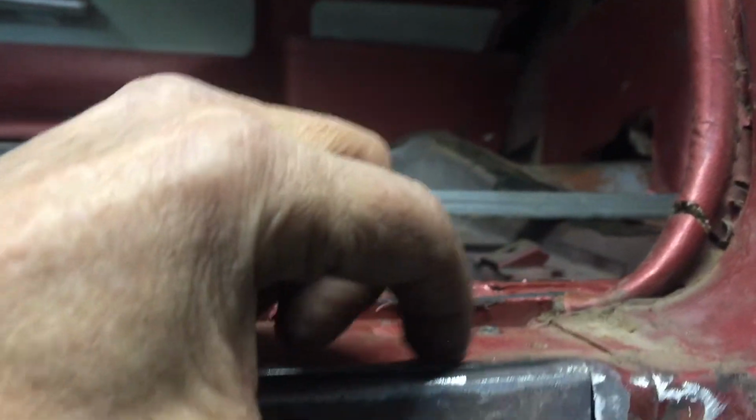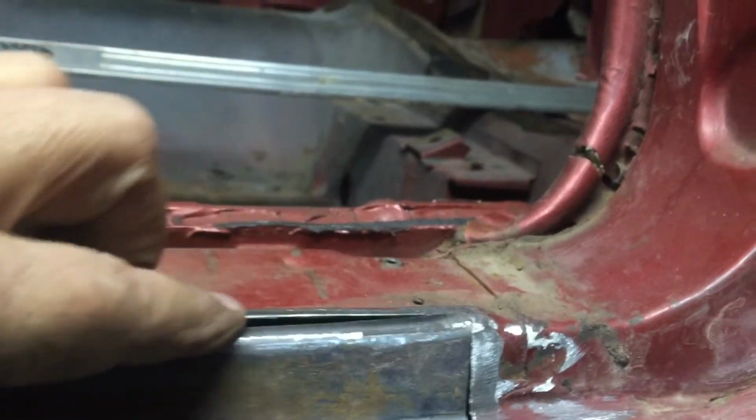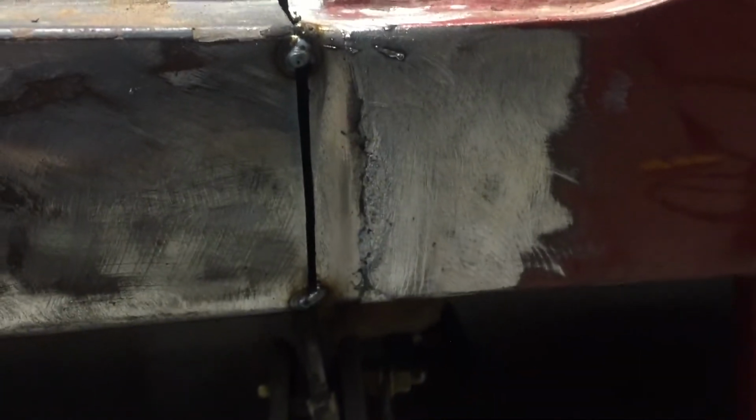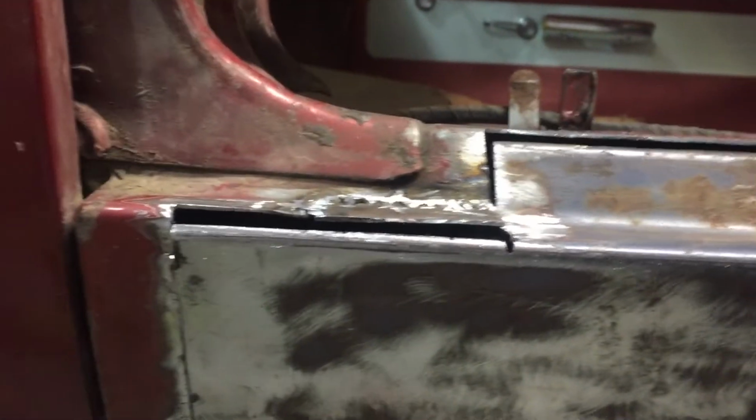There's a recess for that weld area and lead, and you can see a nice little puddle of lead that dripped on the ground. I'm lining everything up as much as I can, just some vice grips. Once I get this area lined up, these points, then I'll tack these corners, and then I'll be able to better align these tops. You can see this is a little bit high. This gap's a little too tight, so I'll grind open that once I get this tacked into place. You see, with that tacked into place, now I can move down to this end and get those lined up, and I'll do the same.